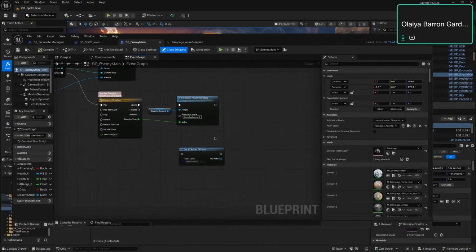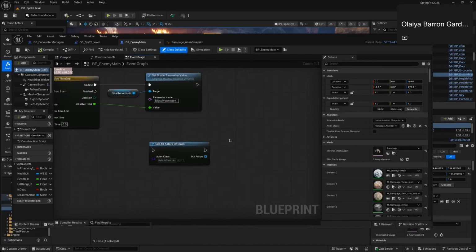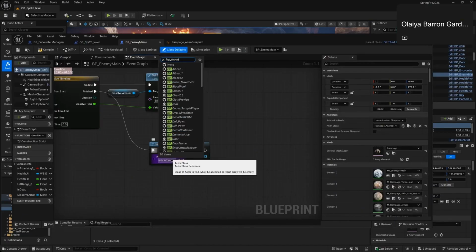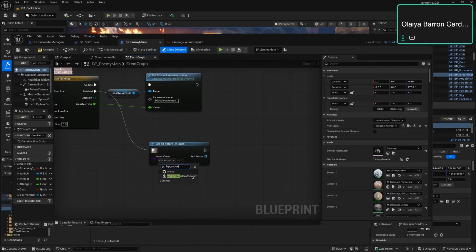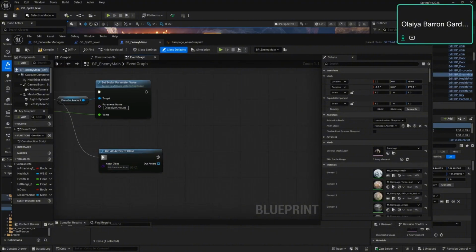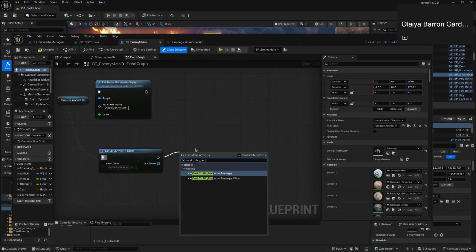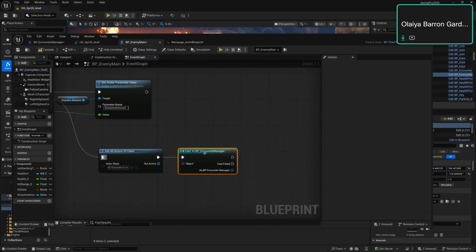And I just thought about this. This is not working right now because it's not connected. So we're going to do this. This is the last part. So unfinished, get all actors of class, and the class would be of BP underscore encounter manager. And what we're going to do is cast to the encounter manager. And then we're going to get a copy here.